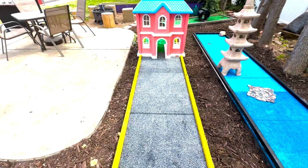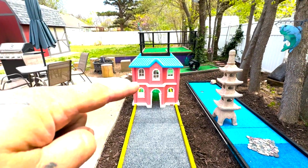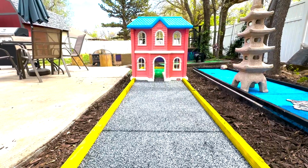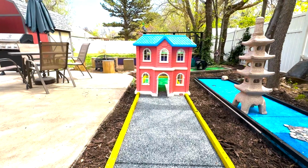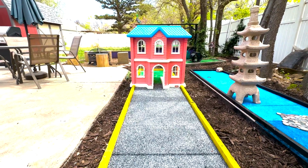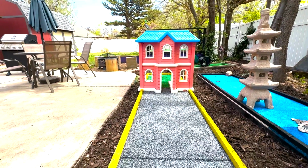Number 14, this one got new plywood, new carpet, fresh paint, and a brand new dollhouse. So you can hit right through the door there, and the hole is right on the other side. This dollhouse replaced the original dollhouse that fell apart due to the weather. This one's like Fisher Price, or what is that, Little Tikes. It's plastic, it'll last a long time.